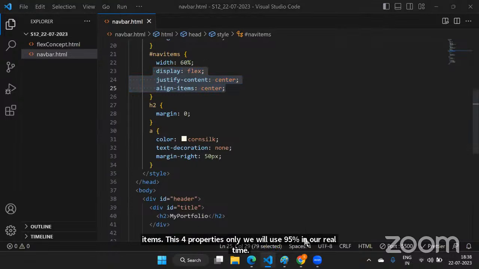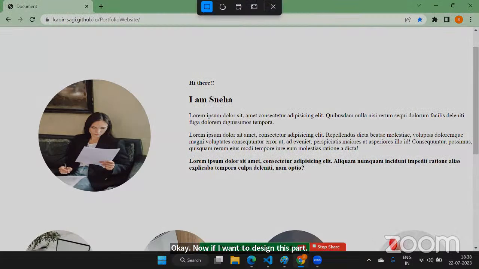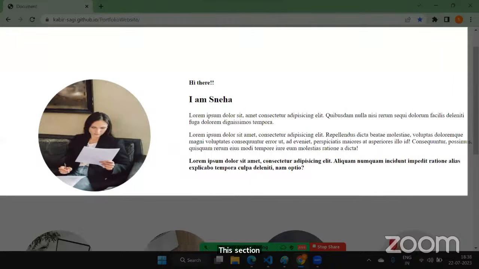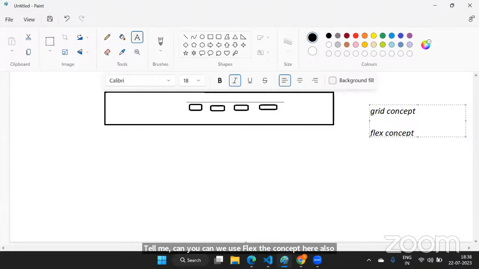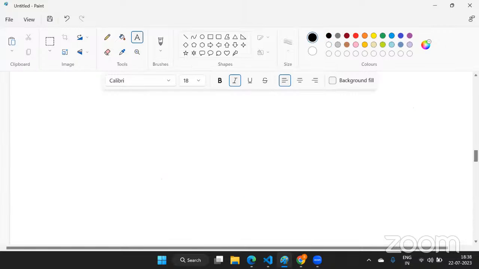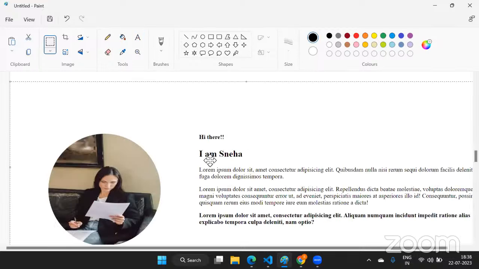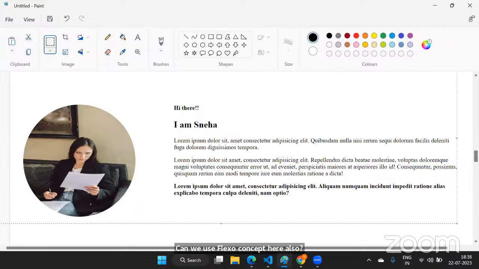Okay. Now, if I want to design this section, tell me, can we use flex concept here also, to design something like this?